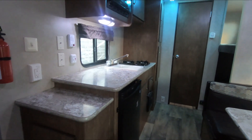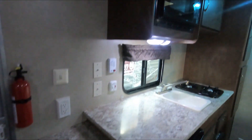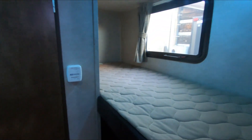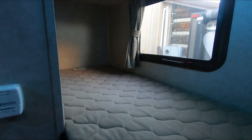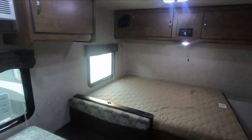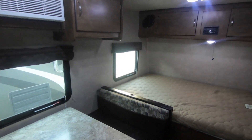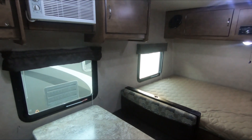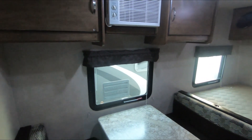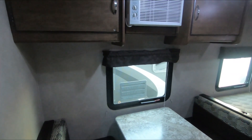Right now you can barely buy a new one. Look on RV Trader — brand-new campers all say 'on order' or 'not available.' It's taking six months or longer to get one if you order it, and it's not subsiding at all. That's why current used camper inventory is so expensive at auction. I'm paying a whole lot more for campers than I was this time last year. I've got two new ones that just came in and they'll probably be gone by the end of the week.